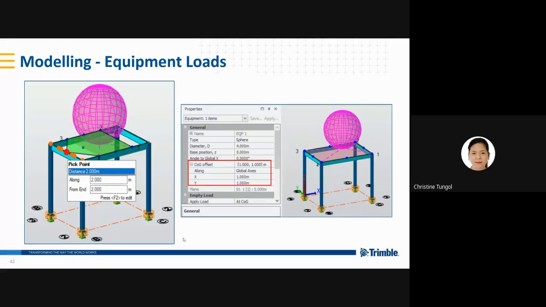By default, the center of gravity of the equipment object and the support points coincide with each other. So the user can specify non-zero values for offset and move equipment objects, which facilitates adjustments of equipment loads on a structure. An equipment object can be placed in such a way that each defined point is supported by a structural item or slab item. So no member, ancillary, slab, wall, or any equipment object may be attached to an equipment object.